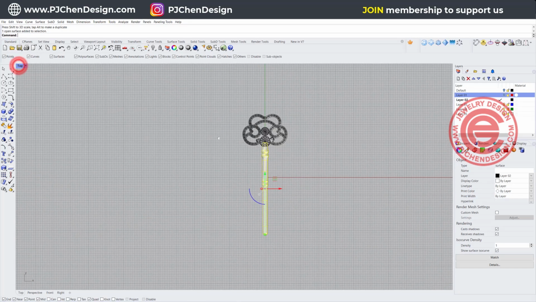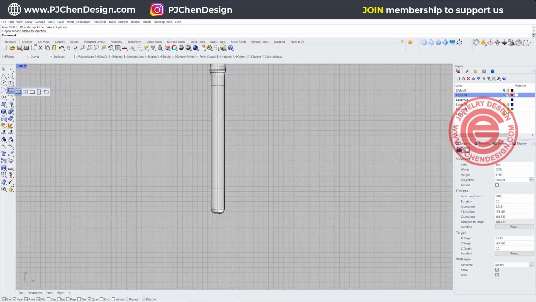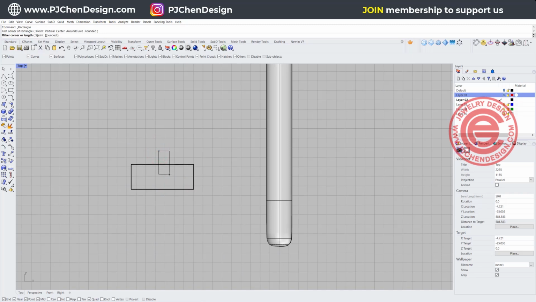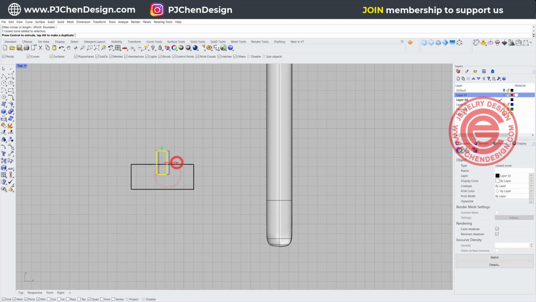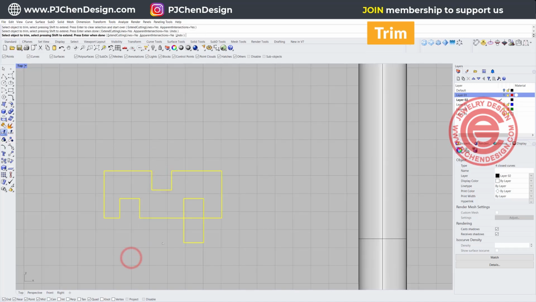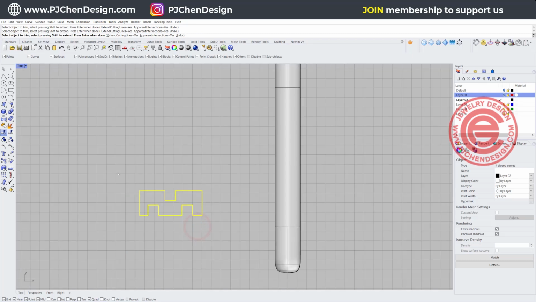All right, so for the key part underneath here, we can simply draw a rectangle, something like this, and I'm going to draw another one on the top like this, and then move another one to the bottom, and it's up to you how you're going to create this. You can have a really complicated pattern if that works for you, but this pretty much will work for me this way. So I'm going to use the trim command, trim it off here, trim it off here, trim off this one and this one, so I have the shape. Let's go ahead and join it.